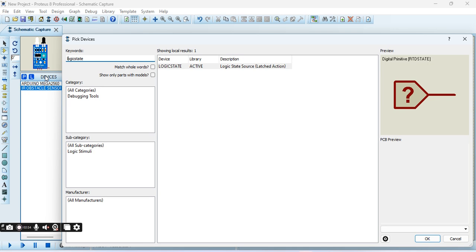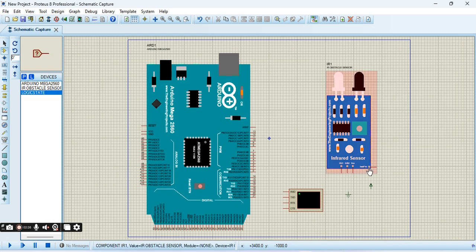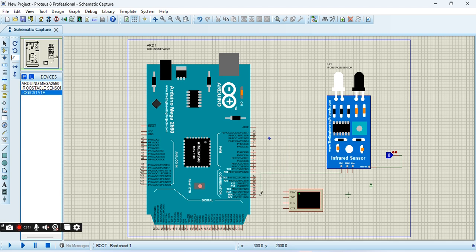After connecting to the test pin, here you can find the test pin. This test pin is used to give the input. Now we are going to connect this test pin to the logic state, so that the value changing in the logic state will be given to the infrared sensor, and this infrared sensor output will be connected to the 21st pin. The 21st pin is an input pin which is expecting the input from the infrared sensor. That input is given from the logic state.